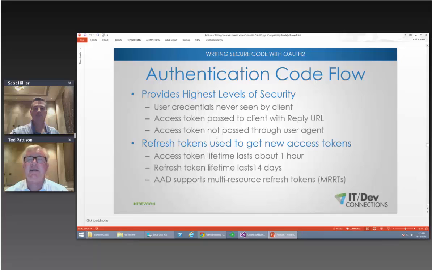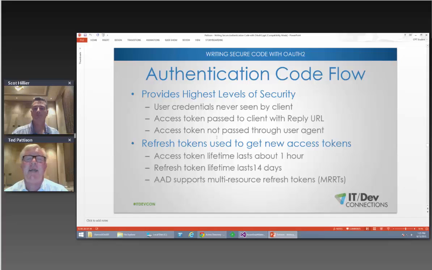What's going to happen is the user redirects to the authorization server. The authorization server redirects to a page where the user types in the user password, back to another Microsoft-controlled page that then authenticates and passes back an access token. Now, once your server-side code has the access token, it can call right to the token endpoint and get the token back. And so not only is it beneficial that the user credentials never get seen by the client, another big benefit is the access token never passes through the browser or the user agent, which would be something that would open things up for attack.